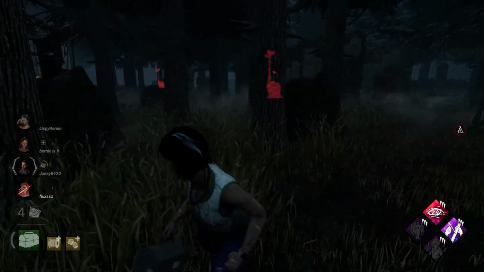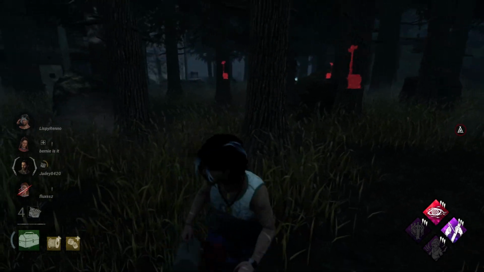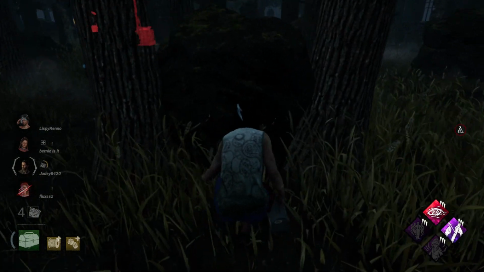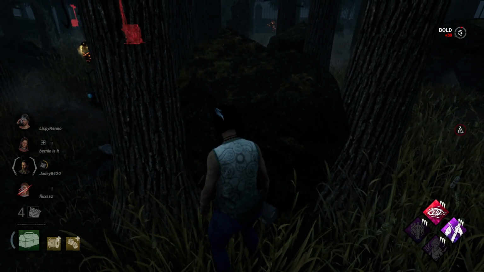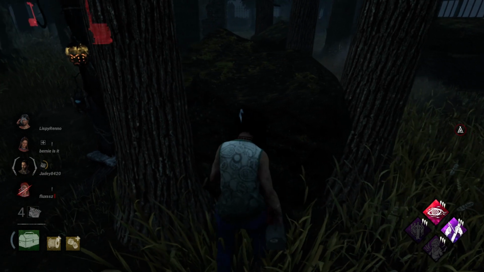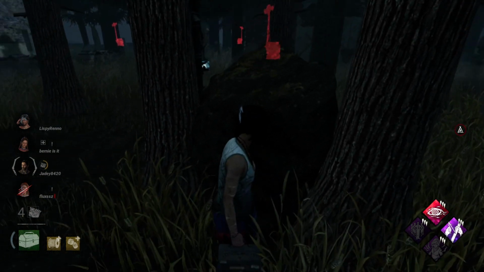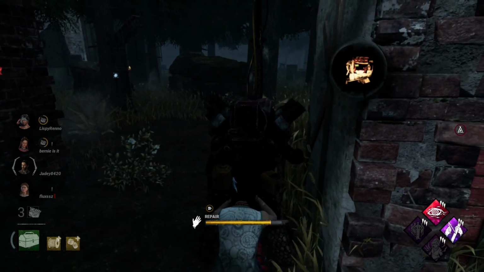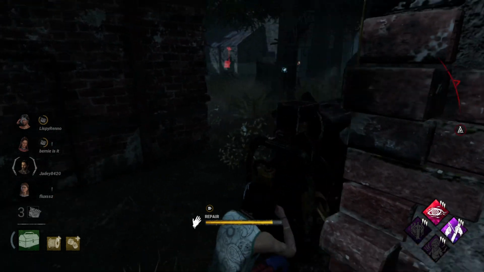We know that generator is pretty much near done, so we'll come back to it. Actually, can we just sneak down here? Okay, he's looking around. He's like, where am I? You're never going to find me. I'm too good at hiding. Oh, look at everyone doing gens, actually. Okay, he's back over here.